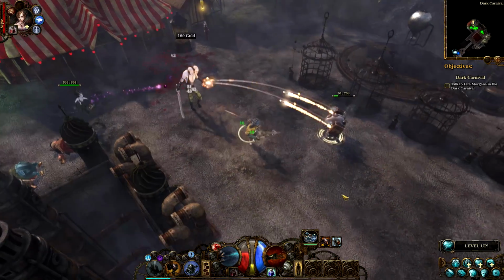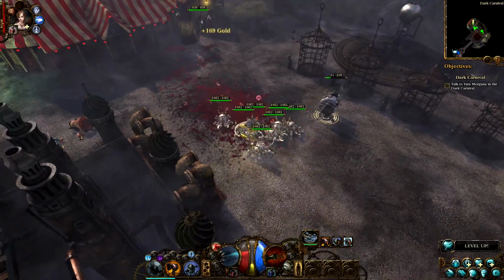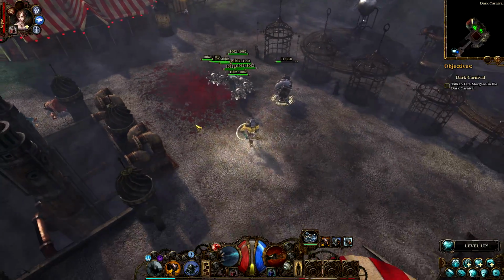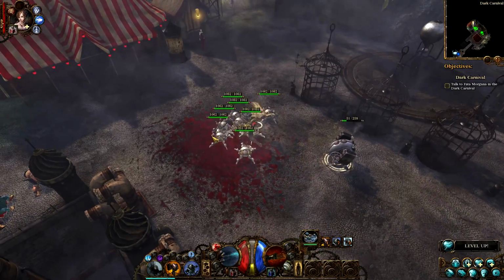So I need to summon a bunch of them. There we go. But one of the best things about them is having them surround your enemies, because then it gives you free range just to kind of shoot. So that's roughly how the combat works.